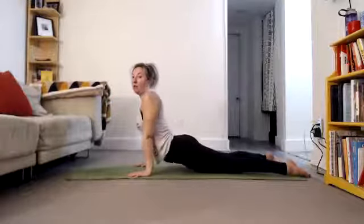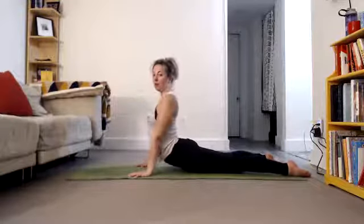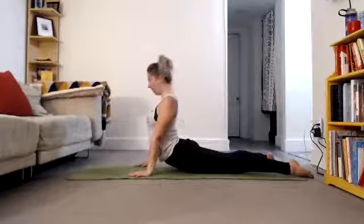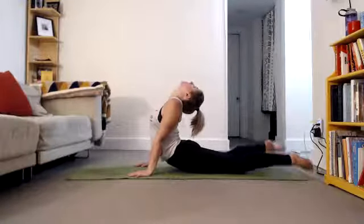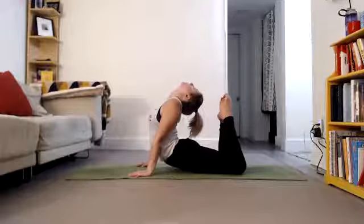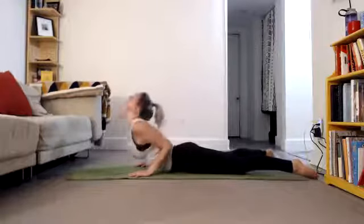Now, when you straighten your arms, notice if your shoulders tense up and your hips come off the floor. Press your hips down, push the floor away from you so that the shoulders come out of the ears. Option three, drop your head back. Option four, squeeze your butt, point your toes, bend your legs, eventually toes and head touch. Good, bring your feet back down to the floor, slowly lower down.